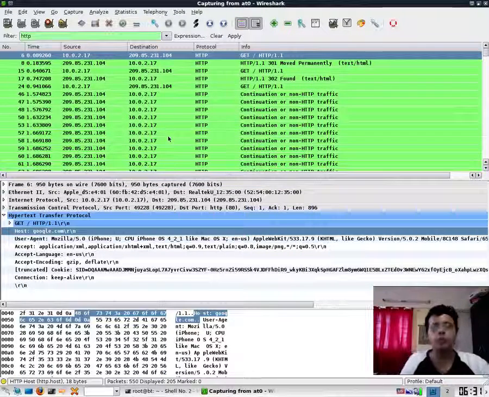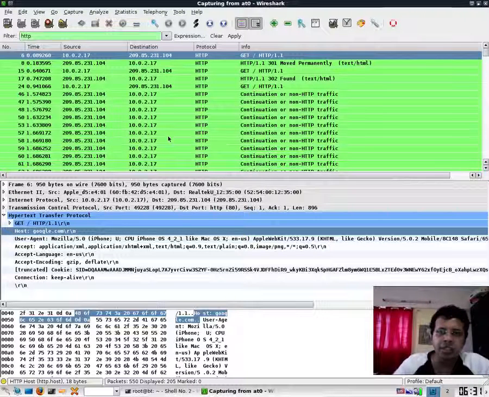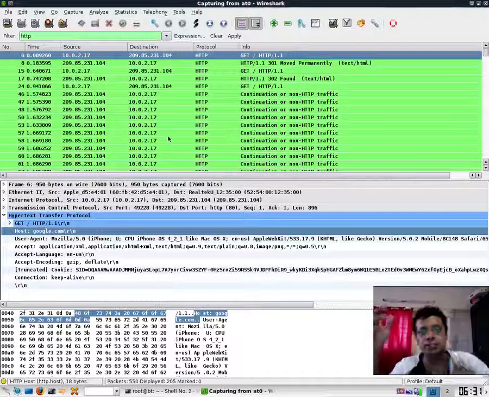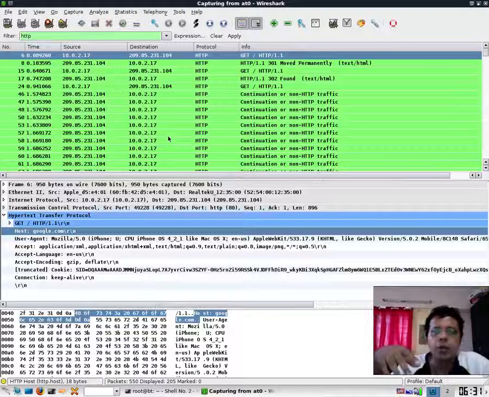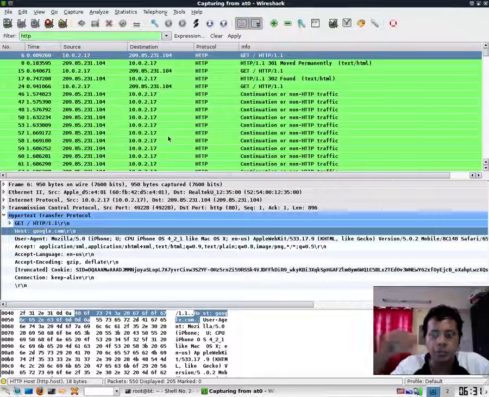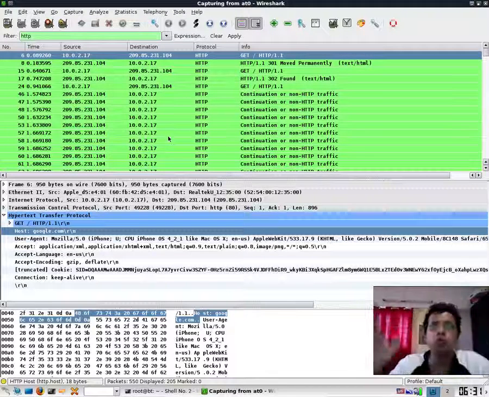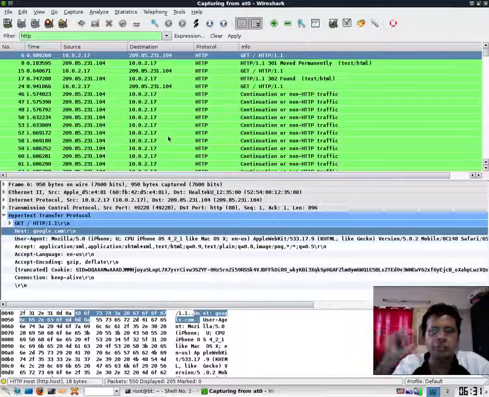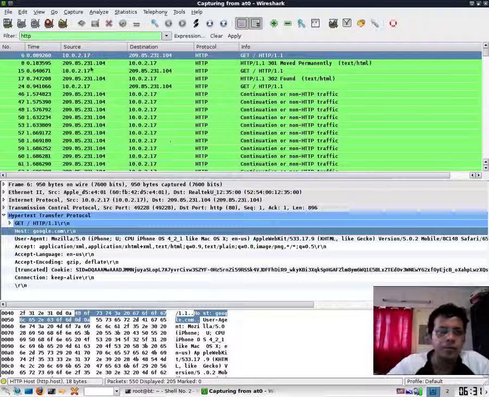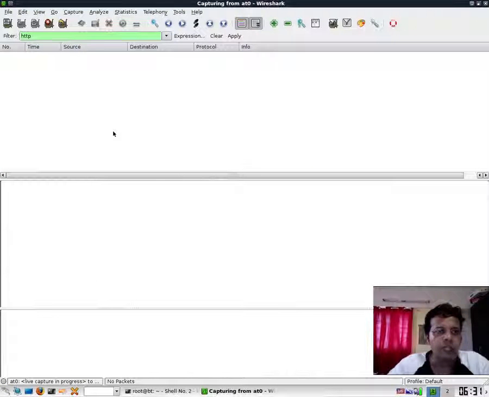Now, if you really wanted to spy on what traffic this phone is sending, it's very simple. Previously, we had to sniff the air on a particular channel and just hope that any packet sent by a phone, maybe in clear text over Wi-Fi, would be visible to us while we were sniffing that channel. Now, any packet which this phone is sending to the internet has to go through us, the attacker, because it is connected to us. And this ensures that we are never going to miss a single packet. So let me restart the sniffing very quickly and we'll notice something very simple.